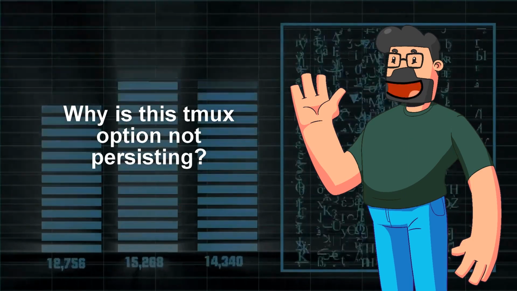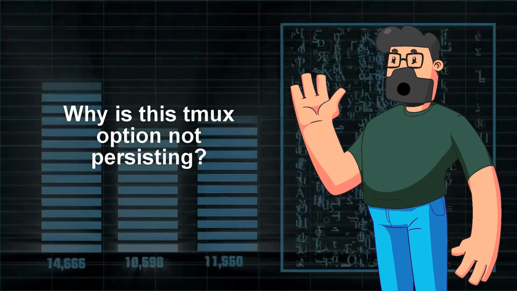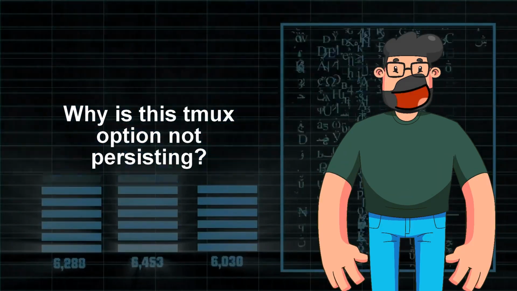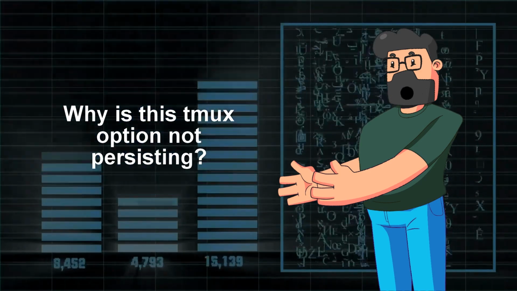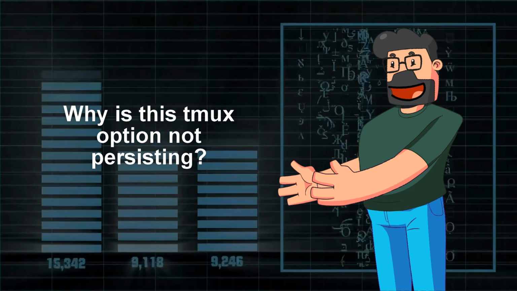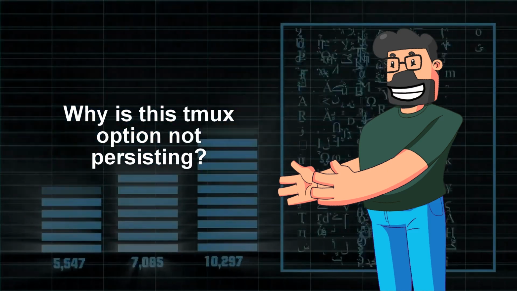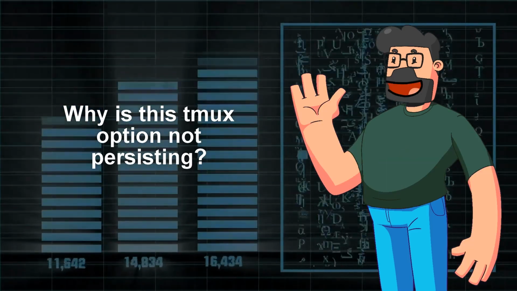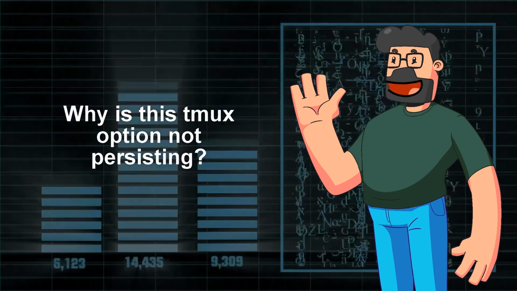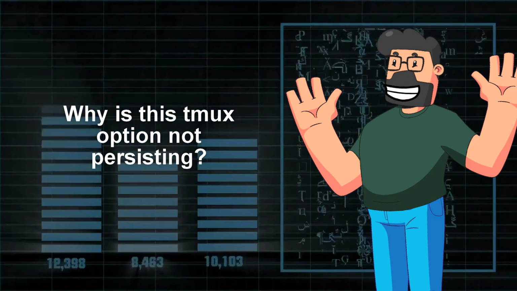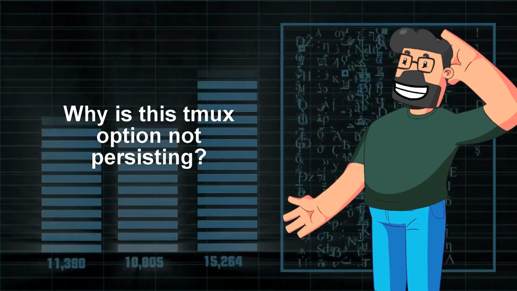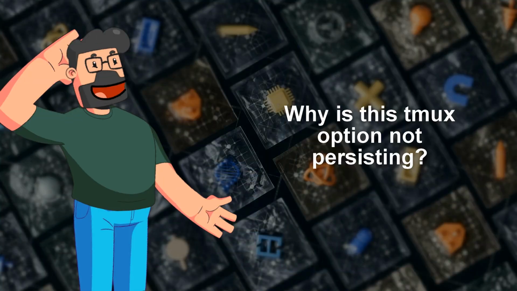The issue at hand involves generating a dynamic configuration file for tmux, specifically focusing on the default command option. The goal is to create a bashrc configuration file each time a particular tmux session is started, alongside using the user's default tmux configuration file. The challenge arises when trying to ensure that the default command option persists across sessions. Sounds complex, right? Now, let's delve into the solution for this dilemma.